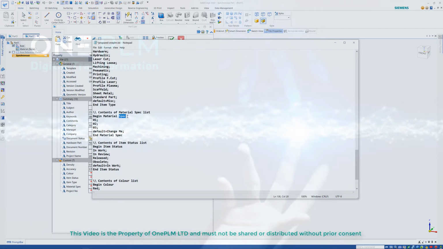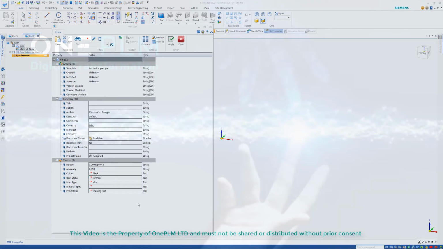And I'm going to make this look a little bit more professional as well. So we're just going to do spec 01, spec 02, spec 03. So I could be referring to a company design standard, for instance, on there. So we can do that. I'm just going to move that back off. So if we go into our material spec, we'll notice that hasn't picked that up. So I'm just going to change that to one of those for now.